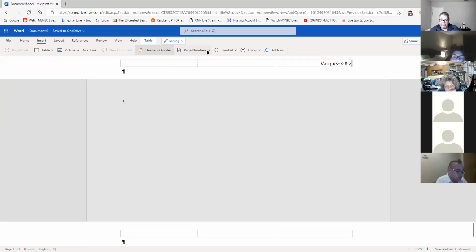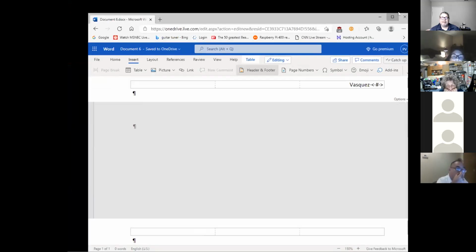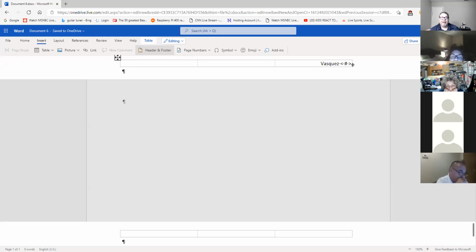No. Your window, you need to maximize your window if you don't see everything. If you have a minimized window, it does that. It doesn't show me all the options. Look at. Oh, okay, I got page. That's why I keep mine maximized so I can see all the options. Add page number to the left header. No, to the right. The right header. Yeah, to the right. And do it. Okay. You did it wrong.